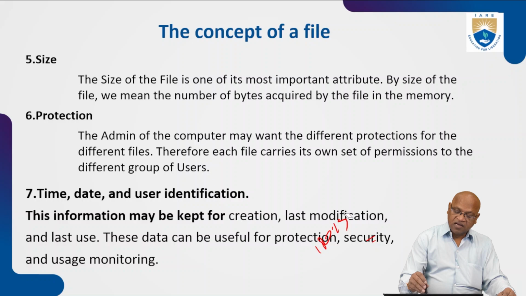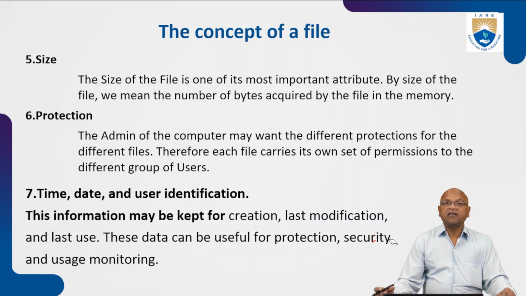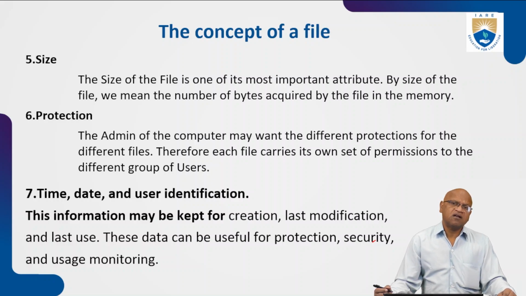Size of the file. At the same time, once you save one file, it requires protection. Protection means authorization. Nobody else should open that file, your file. The admin of the computer may want different protections for different files. Therefore, each file carries its own set of permissions for different groups of users. Once you develop one program and save it in the system, in your absence, if somebody else wants to open that file and make modifications, that is not permitted.